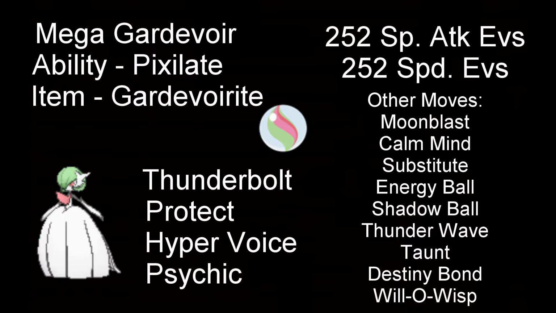Destiny Bond is something that Mega Gardevoir does get, and you can use that to your advantage if your opponent isn't ready for it. Other special moves being Shadow Ball and Energy Ball. It's got Focus Blast too, but run that at your own risk. Psyshock. Hyper Beam's not usually that good of a move since it has recharge, but that's a strong Hyper Beam. If you're looking to just trade one for one, Hyper Beam's your go-to as well. And it just gets a couple of other little moves like Dazzling Gleam and Charge Beam. But yeah, that's how I run Gardevoir.